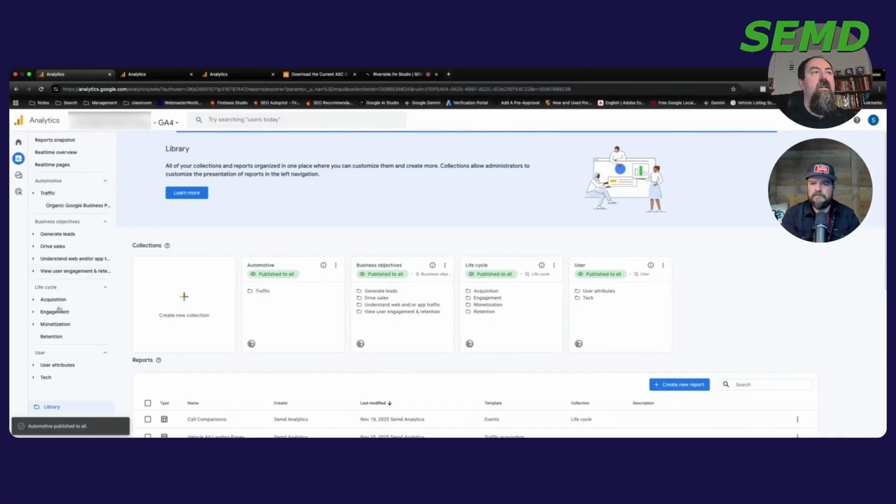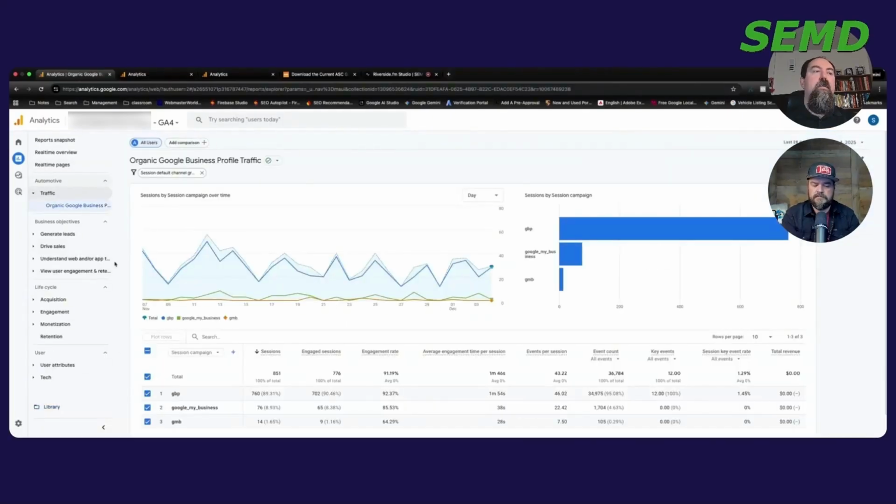So you can completely customize this left side. Most people don't do this. I've actually not seen anybody else go through this process of building these reports out because there are other ways to pull the data out. They'll give you a good idea of, here's your Google business profile traffic for this particular dealership. As you can see, somebody's messing with their UTMs inside their Google business profile, so it's split between 3 different names. That's the type of stuff that you want to watch for with this report. But yeah, you can customize all of it.